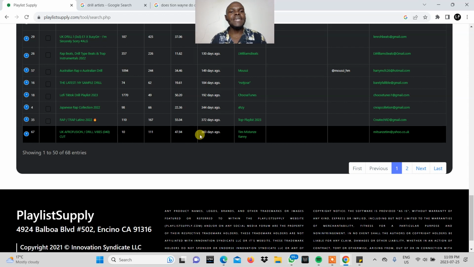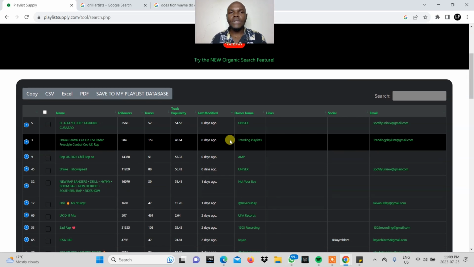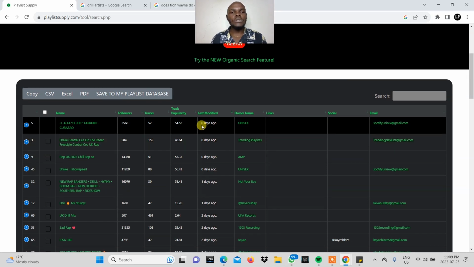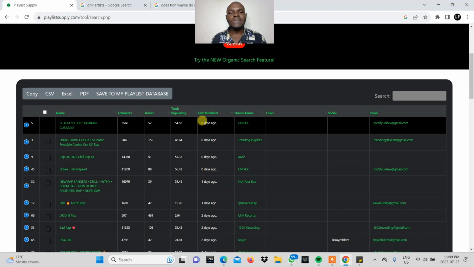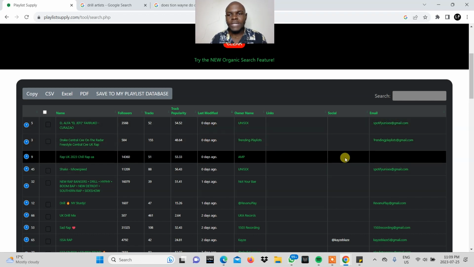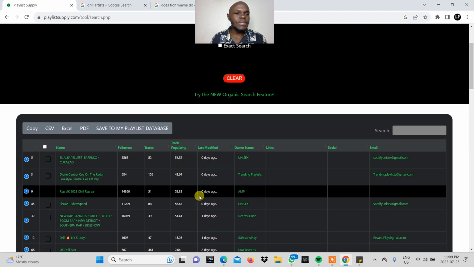Here you can see 383 days. So the most ideal playlists would be these ones. It means that their owners are adding songs more frequently, they're removing songs. These changes were done in the last few hours. That's why it's at 0 days. And of these top 4, you can see that 3 of them have emails that you can reach out to. So here I can keep these.